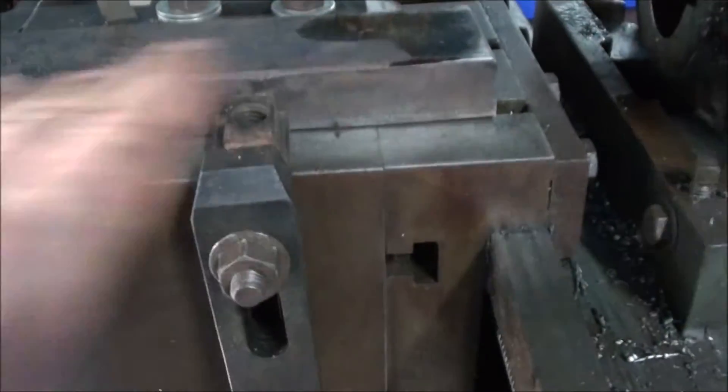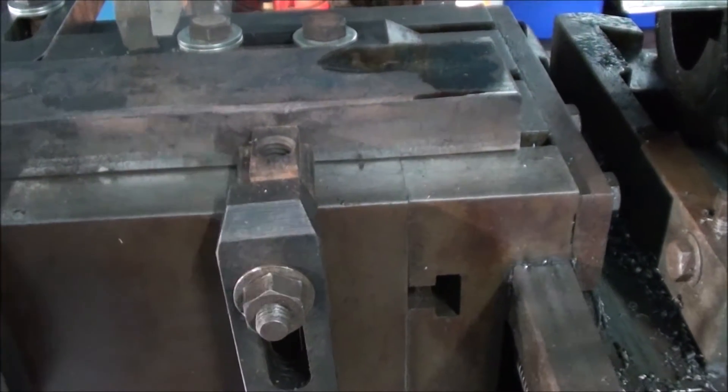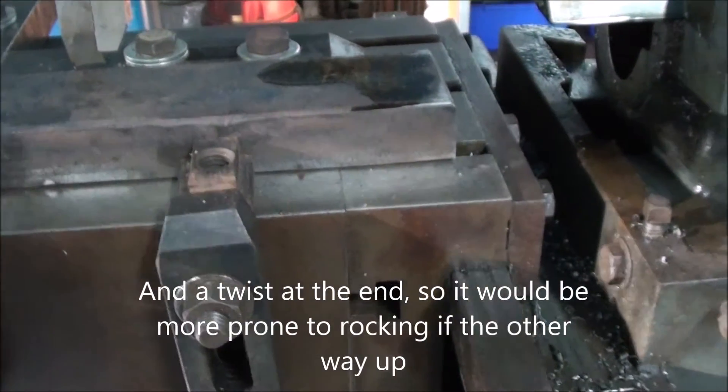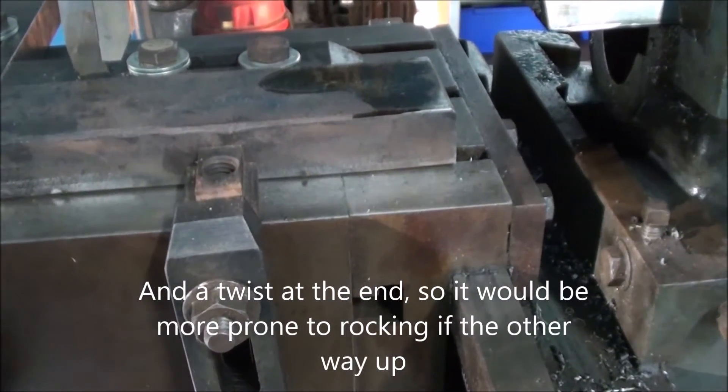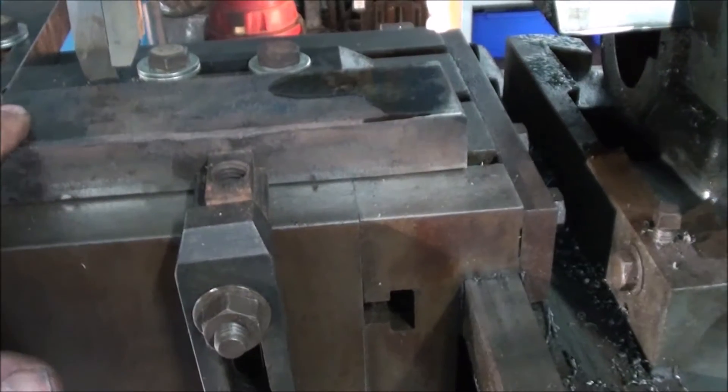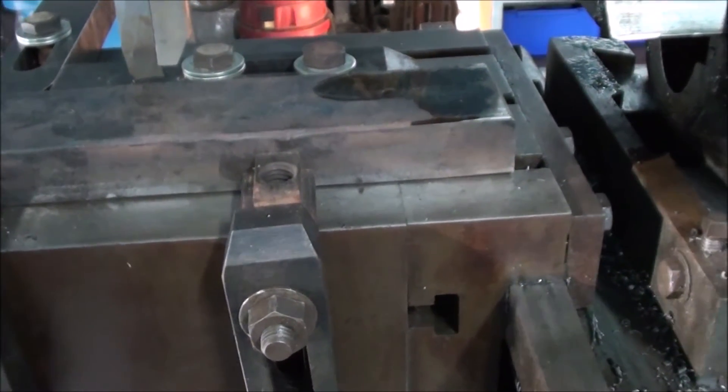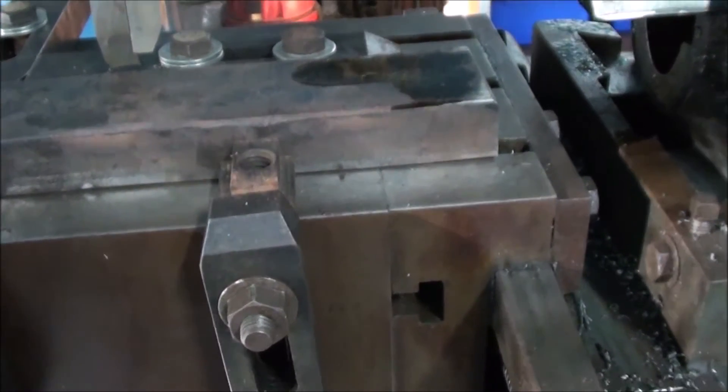It's been hit down with the dead blow hammer. I've got a rough setup on it. We're touching it either end so we've got a nice little bow in here. I've selected it this way because I wanted the bow first. We'll machine the bow out. Then what I'll do is I'll flip it over 180 degrees so the machine faces down. And then we'll take that face off.